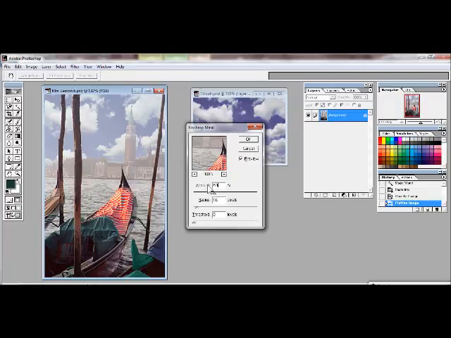The higher the resolution, the higher the radius setting should be. Since the image is 72 dpi, use radius 0.5.